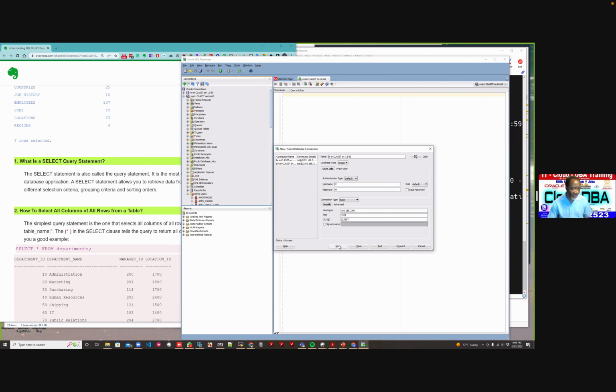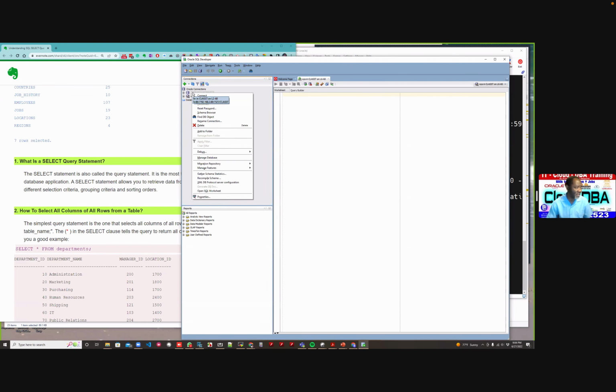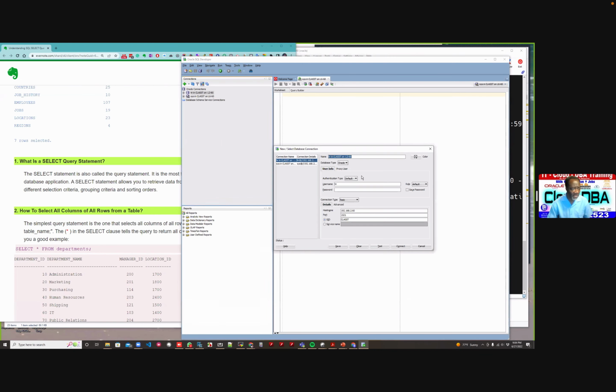So now I do save. And now I can do connect. Oops, I did not save the password. That's bad. HR. Okay. Oops, I entered the password wrong. Just 1 second, guys. Let me go fix that. To fix it, I just right click on it, and go to properties. And enter HR, and click the save button. Now, let me do test. Invalid username, password, logon denied.